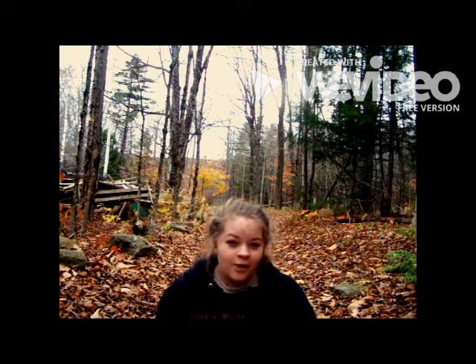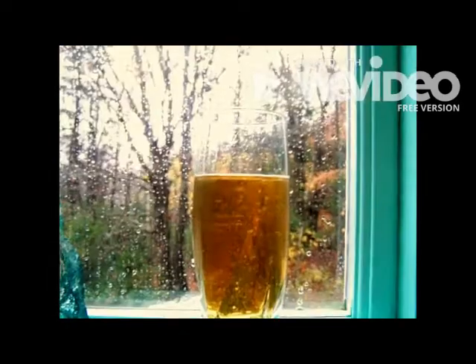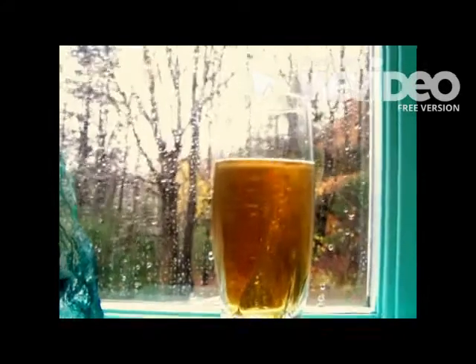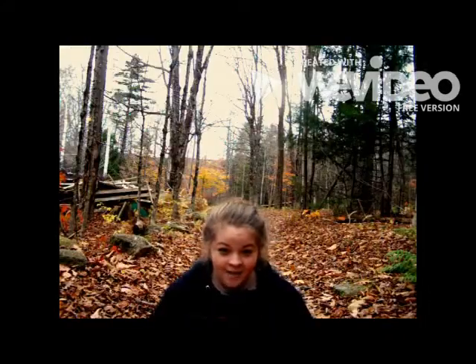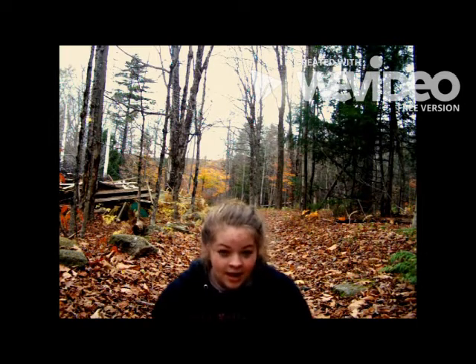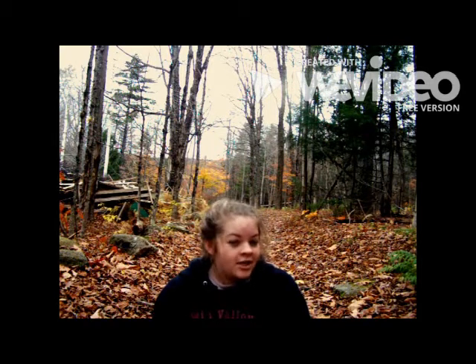On the other hand, you don't really want to collect it too late, like late April or early May, because the sap starts to turn yellow, which makes it really bitter and a lot harder to boil. The time where you could collect sap at its best is about 3 to 6 weeks. And that really hasn't changed about the maple syrup industry, but different technologies have.